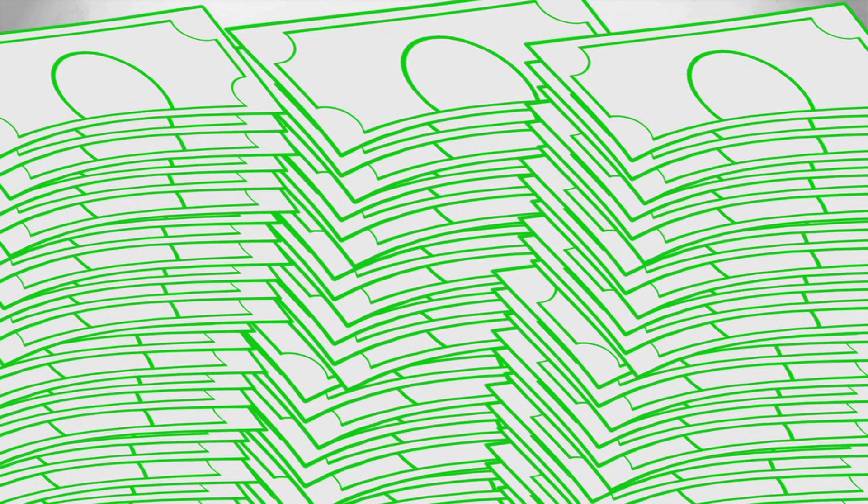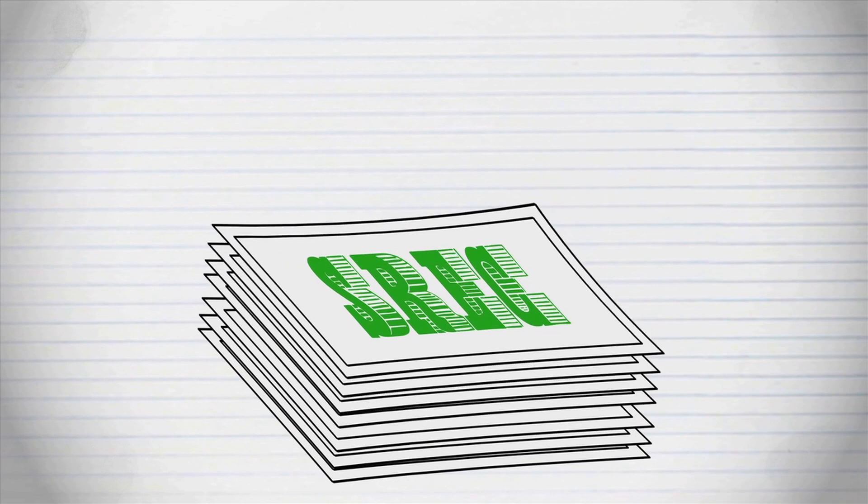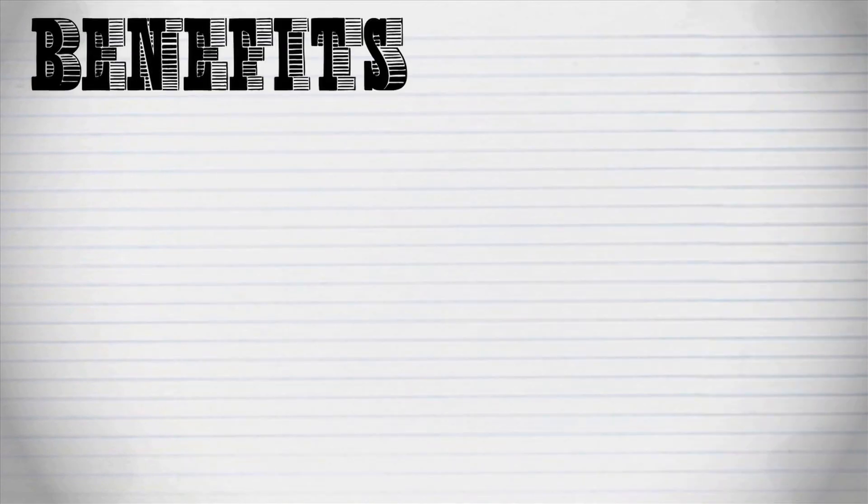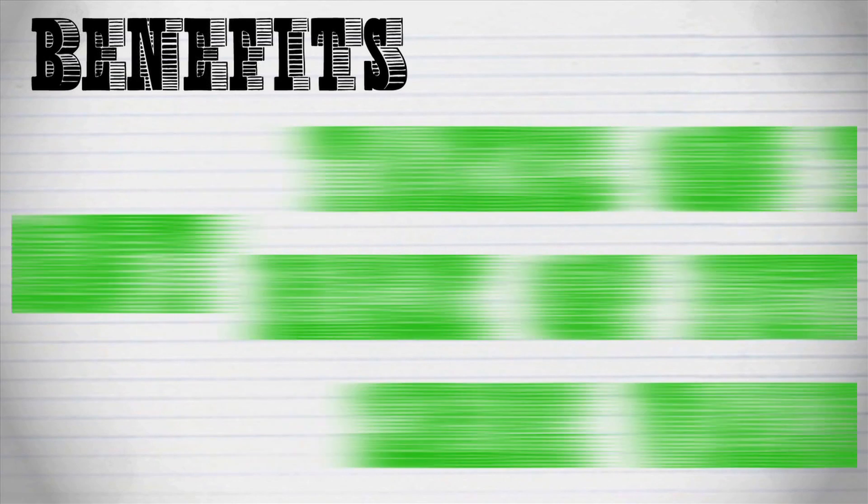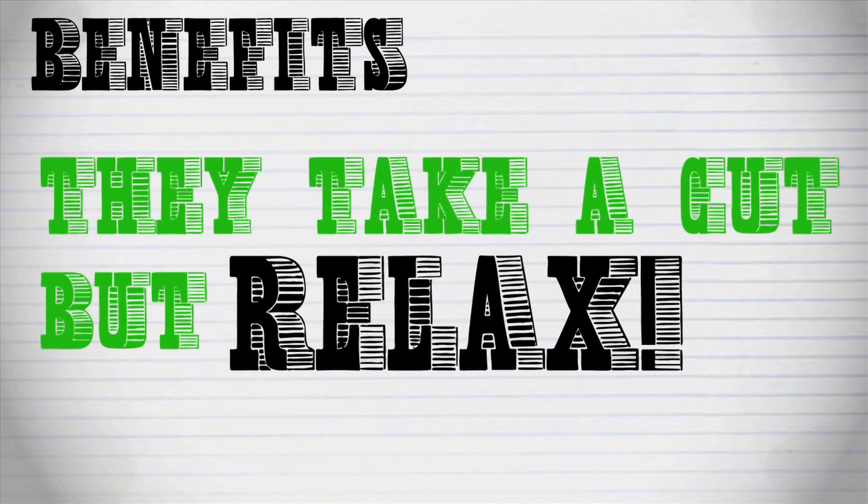Okay, so you're in a place where they can be traded. How do you turn these things into money? The first option is to sell them to a middleman. These companies will lump together lots of SREX like yours and sell them usually to utilities. The benefit here is that they take on some of the risk for estimating future value of the SREX while paying you up front for them, as well as handle all the administration work. Of course, they will take a cut, but that can be worth your time and peace of mind.